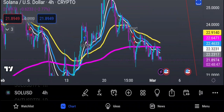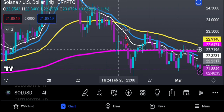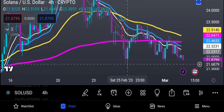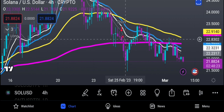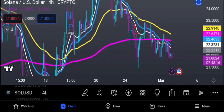Now, you see on this indicator, once the 8 and 13 and 21 cross the 55 on the 4-hourly or whatever time frame you're using, the next candle that opens and closes below the 8 EMA is your sell signal. Then you get in and you go for that short. But however, a lot of times you get pumped out of it. It rotates the opposite direction, whether you're longing or you're shorting. Then you could get a continuation after that. I am cautious when I use indicators because I like to rely on my own technical analysis.